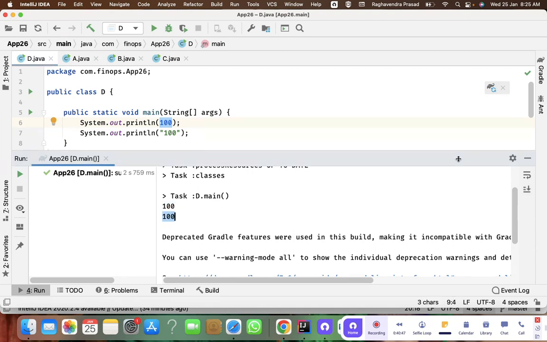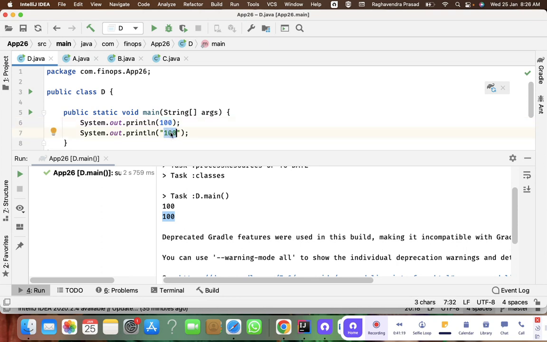The only difference is while writing the code like this, the Java compiler, which is the underlying machine for all these programs to run, will treat this as a number, but it will treat this as a text.